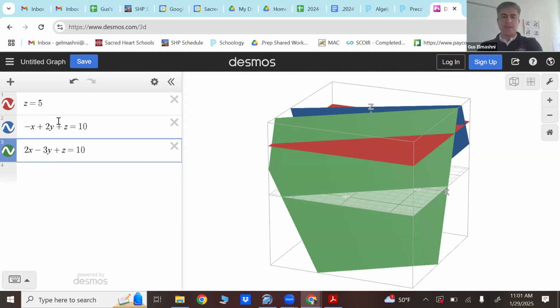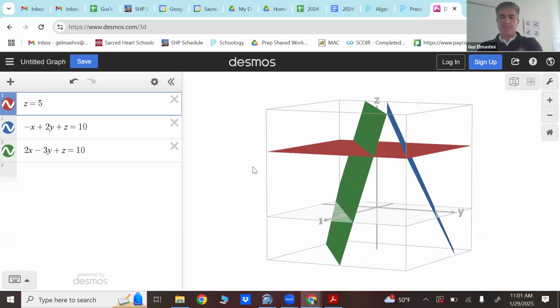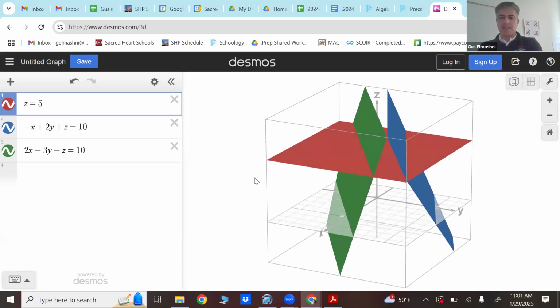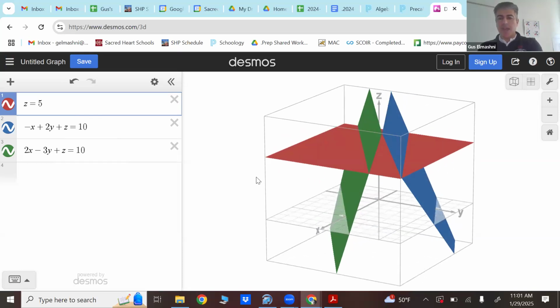Okay, that looks absolutely crazy. But apparently we're trying to find where all these touch. You can see why this is probably in a beta version, because it's kind of hard to tell. They do touch somewhere. If I were to extend this plane more this way and extend this more, it looks like they should be touching eventually. I think ultimately they are going to touch somewhere along the way. That's just not really the best example. I think this diagram is poor. Desmos needs to do some work on it.